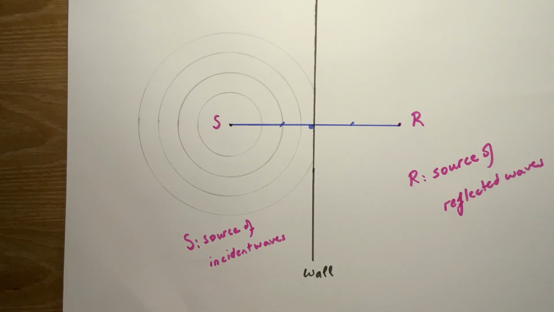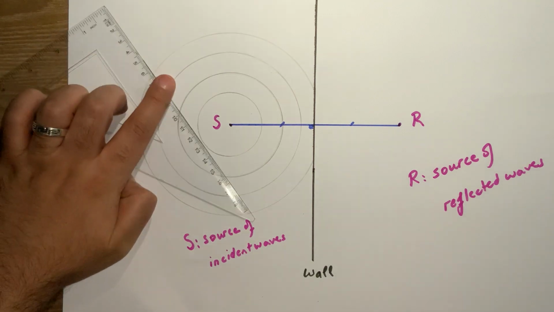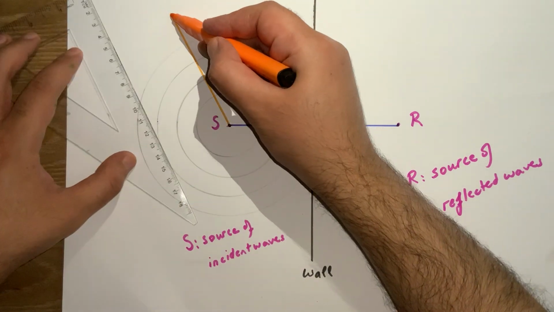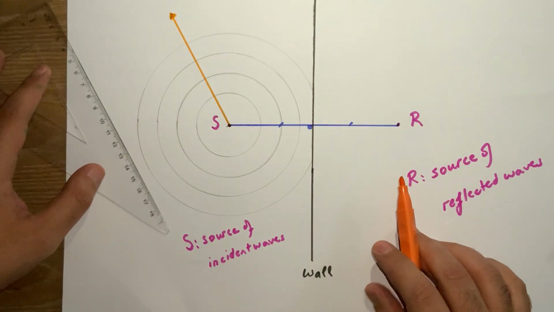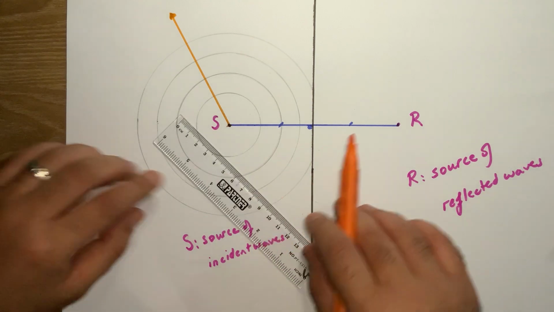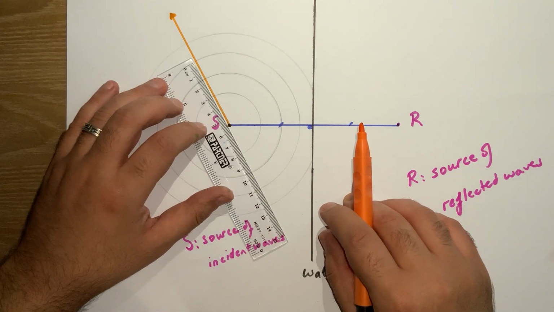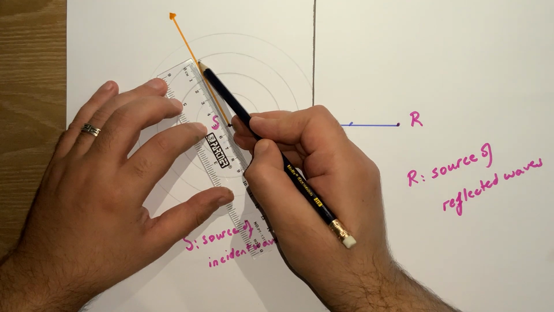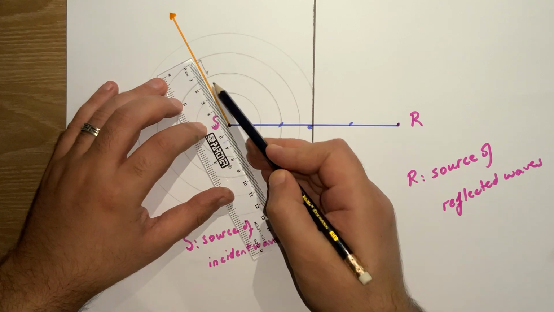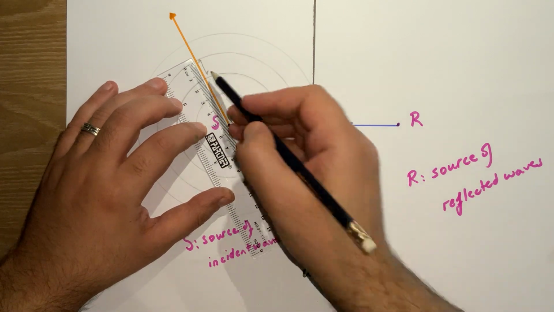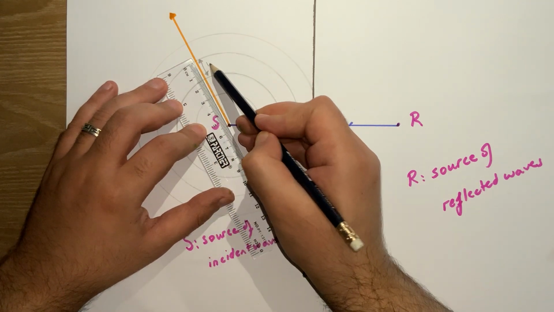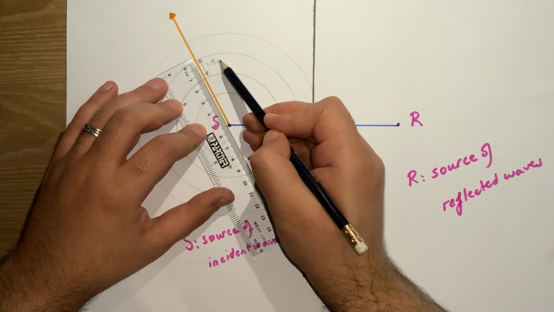How to draw the reflected wavefronts? At first, you have to draw one of the directions of the incident wave. Any direction. Let us say this direction. Then you measure the wavelength along this direction. We know that the wavelength is measured along the direction. You can measure this one, that one, no problem. We observe that the wavelength here in this video is 1.5 centimeters.